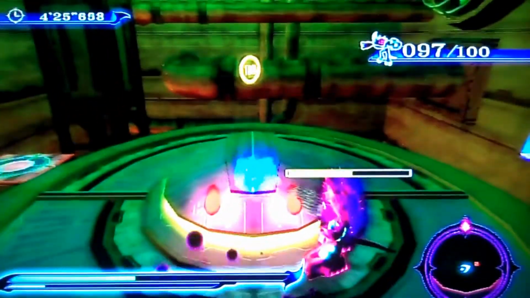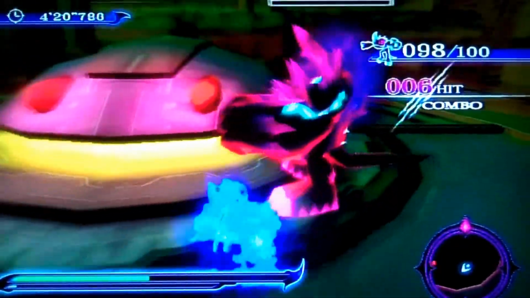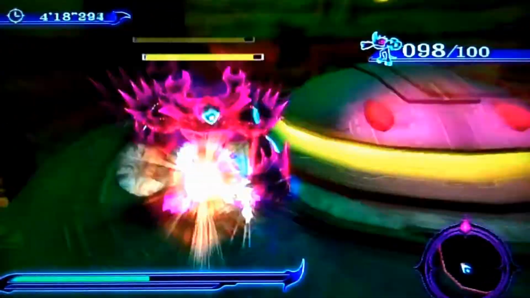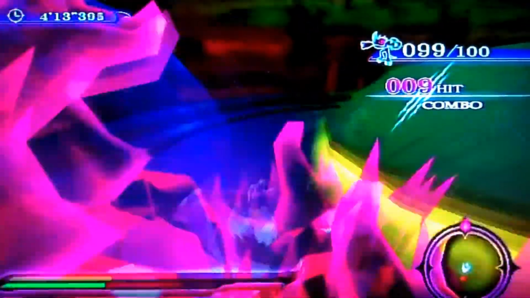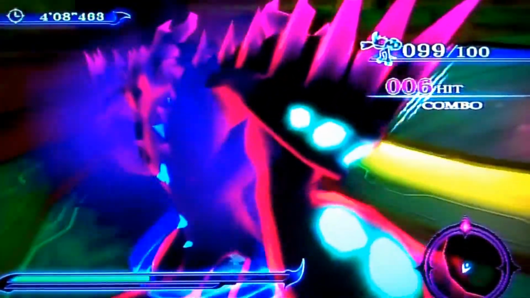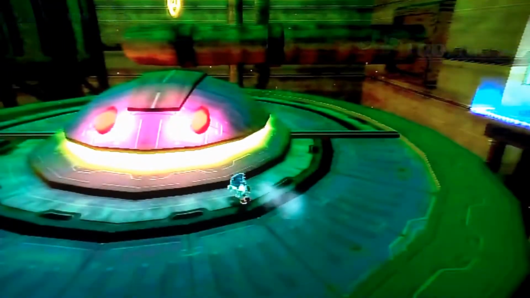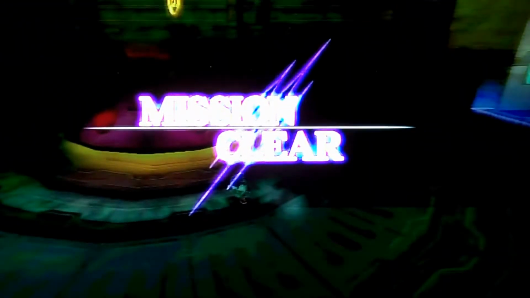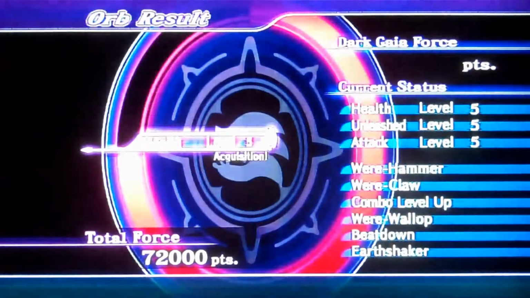Okay, we killed that guy. Still have 2 more. I want to hold this out for as long as... Okay, we're done. No! Oh, I blocked it? Oh, I forgot I had the shield, but I think I just used it right there. Wait, am I using the shield effectively? Call the cops! I'm using the shield in Sonic Unleashed effectively. Wow. 1 Sun Medal, so we've done every single Werehog stage in the game.